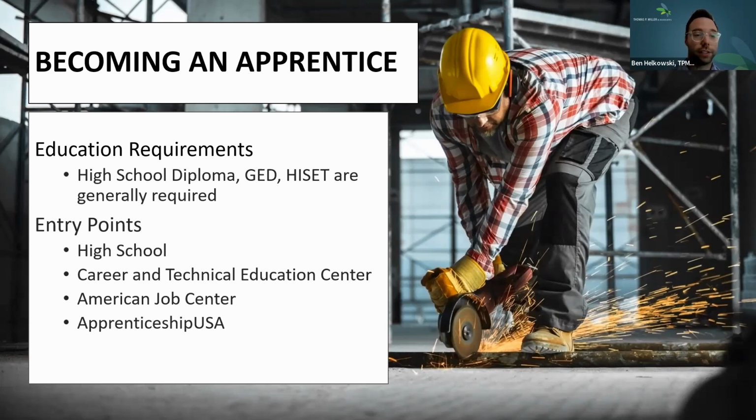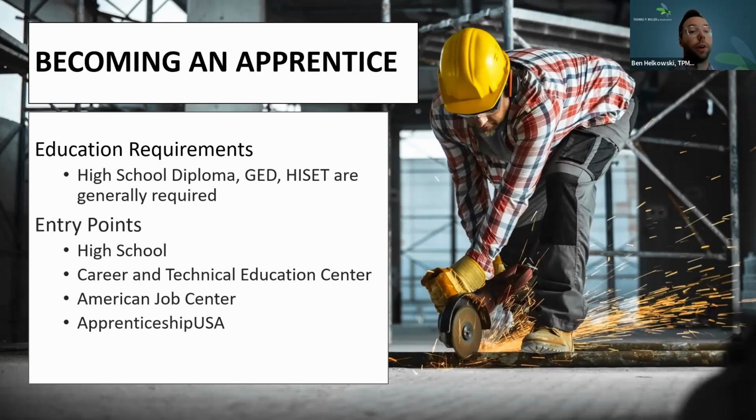So, a few entry points. Individuals can enter through their high schools with the help of career counselors or other individuals who are connected to an apprenticeship program. Career and technical education centers tend to be great places for apprentices to build hands-on experience, and they may contain other individuals who are connected to apprenticeship programs.